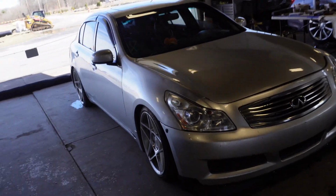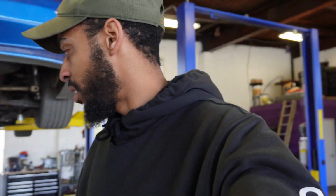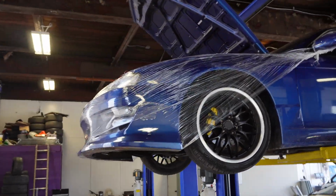Oh, Lou's car's back. So we're gonna finish up the tune on Lou's car. This is via uprev. That's a mid-mount turbo setup. So this should be good. It's on wastegate, about 5 pounds, 6 pounds. We're gonna put Lou's car onto the hubs. Pull the motor on Josh's S14 today. I got pretty much everything all disassembled, ready to get taken out. All right, y'all, it's a full day. It's also a short day. Let me get my butt going.